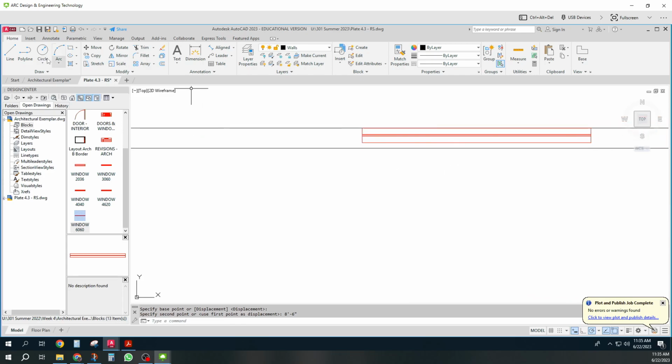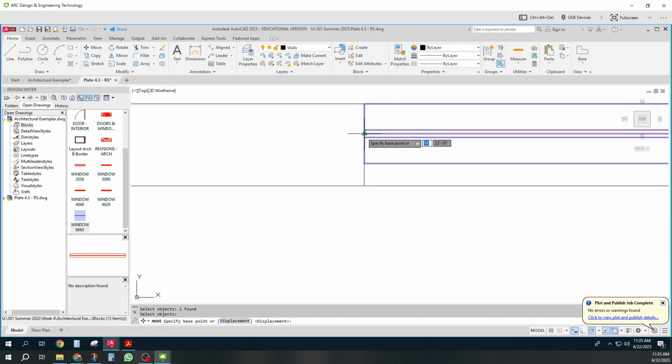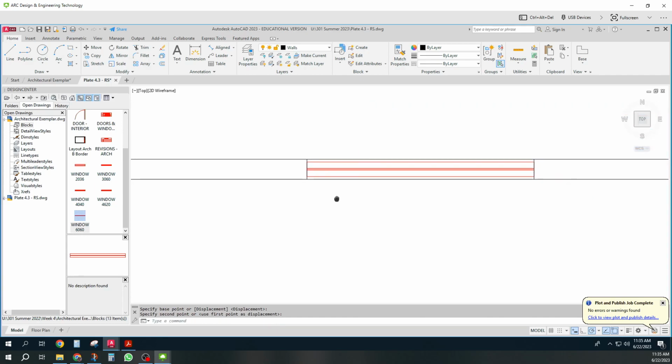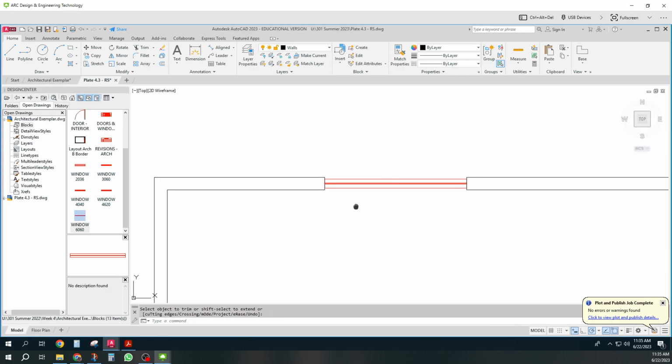Now, normally we draw that. So I'm going to draw a line down. Sometimes it depends on who you're working for. But often these are drawn so that this midpoint is on the midpoint. And then I can trim. So there's a little bit of work to do there.